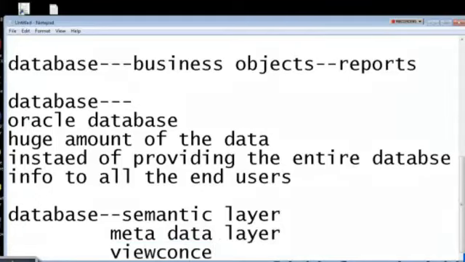Simply view concept in the database. Semantic layer or metadata layer. Simply it's a view concept in the database.